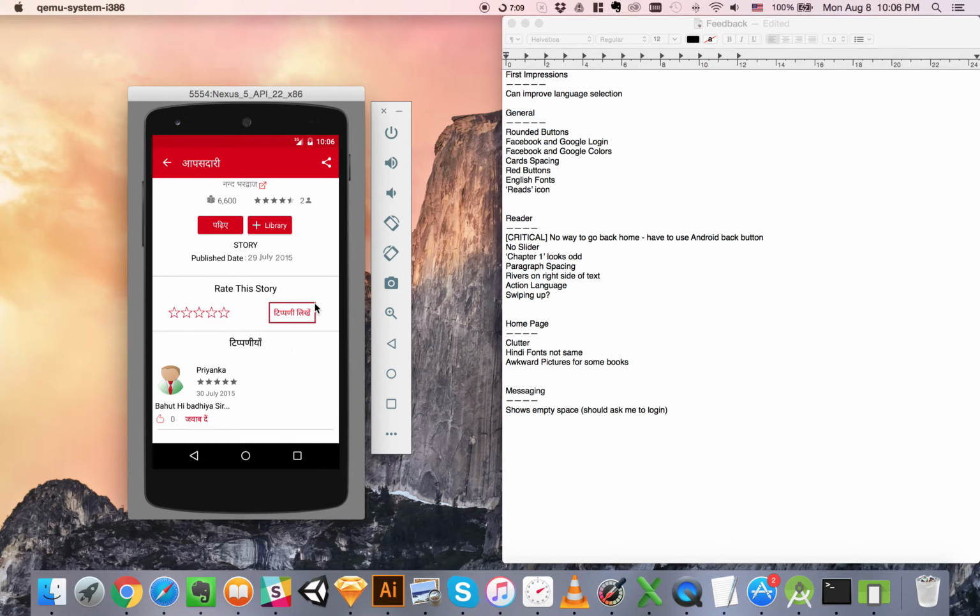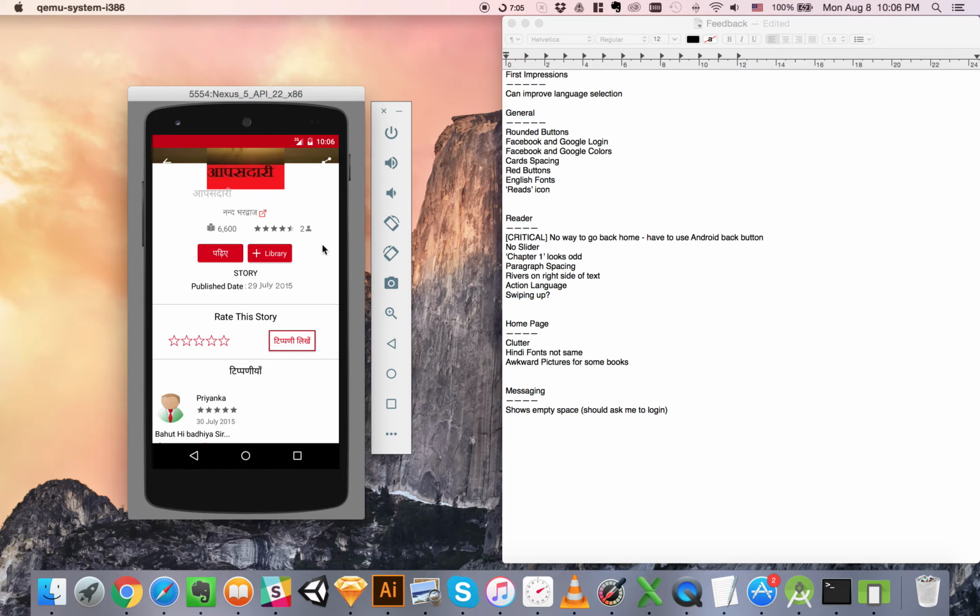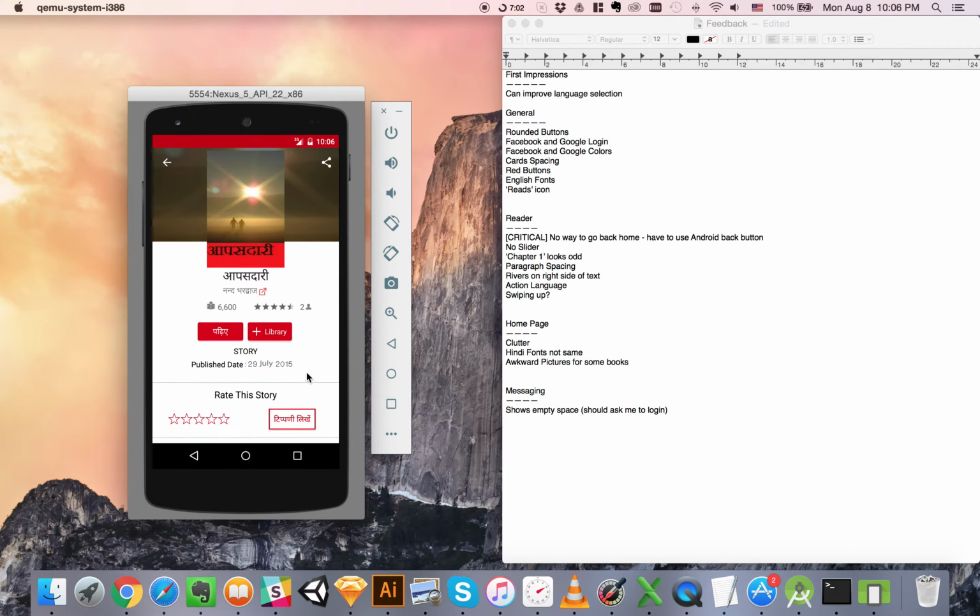And again, sharp corners here, it shouldn't have sharp corners, it should be rounded corners, like these have rounded corners. Again, this icon is for the number of reads. This is not intuitive, and this is also different from the icon on the home page. Like these small hands, they are not there on the home page icon. Similarly, this number of people who have given the rating, I don't find it intuitive. I saw that this was exactly the same thing with the Play Store, so I'm going with it.